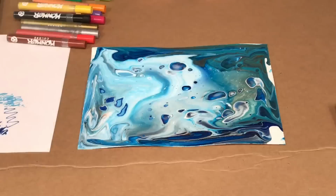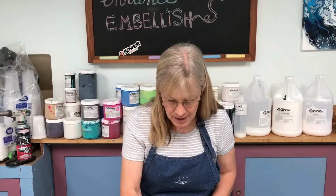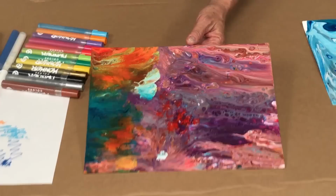The third idea I want to show you is called Embellish. This is probably the most fun. In fact, I know it's the most fun. It's like doodling. So let me show you this painting that I'm going to embellish today. This was a paper dip that I did. I dipped this into the fresh paint that runs off of a paint pour. And I probably dipped it several times because it has multiple colors on it, but it's a good example to use today. Basically, what I'm going to do is doodle.